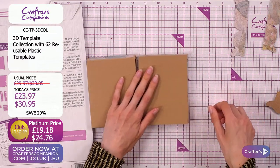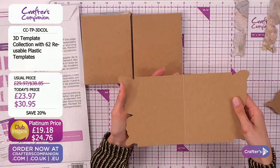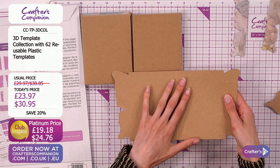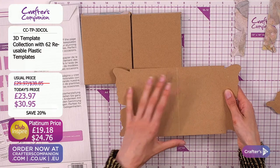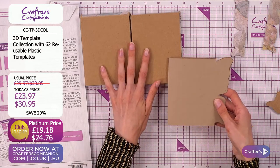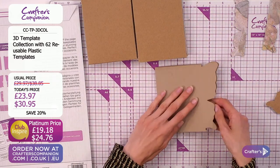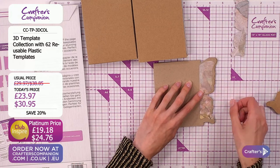But next we're going to bring in our next piece. So this piece is piece C. And all we've done again is we've just drawn around that onto craft card, cut it out, and then it has a score line in the middle, but that score line is marked on that template as well, so you're not having to measure or guesstimate where that's going to be. That's already included on the template. That would actually make a lovely shape card just on its own, completely independent of the box. That would work lovely for all your card making. But what we're going to do is add some of our mats and layers onto there. So what you're going to need to do is take piece H, and then that just lines up with that edge.